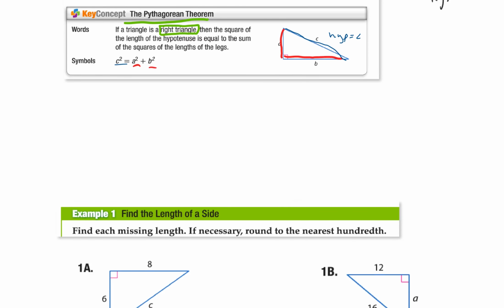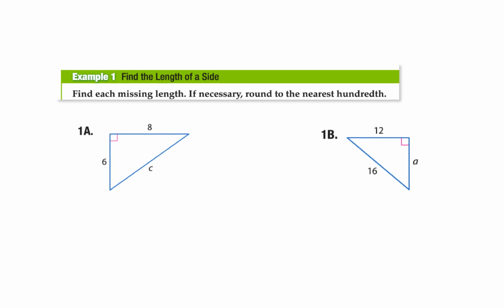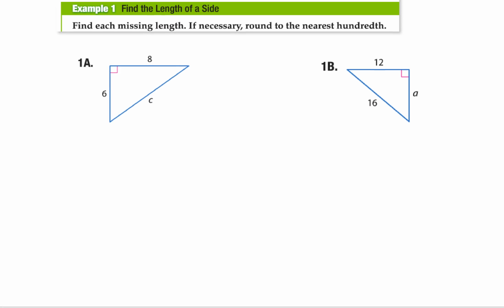And we're going to use it to solve things. So right here, we're going to use it to find the missing length of each one of these. Now notice it's a right triangle, so I can use the Pythagorean theorem. A and B are the two legs. I don't care which one's which. Just keep in mind that this is the right angle, so this is the hypotenuse. That should always be C, which it is in this case. And then these are the two legs. Just name one of them A, one of them B. Put down the Pythagorean theorem: A squared plus B squared equals C squared.